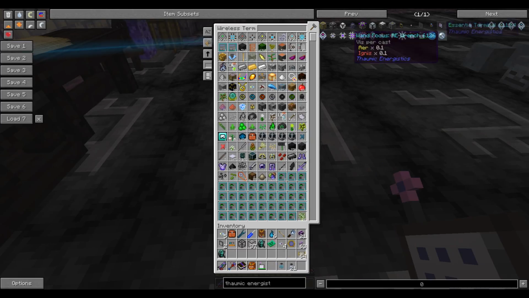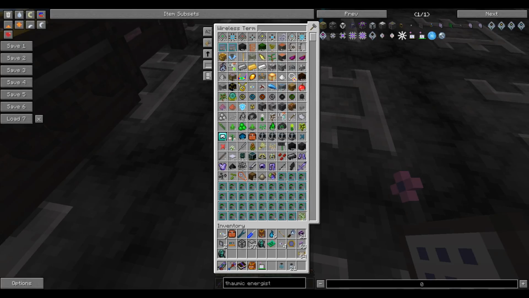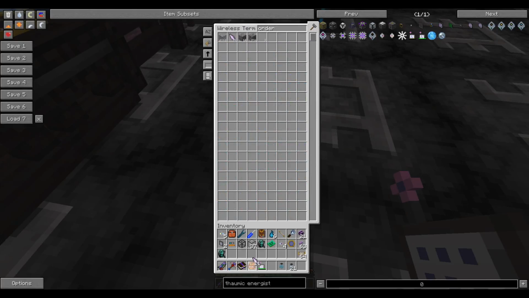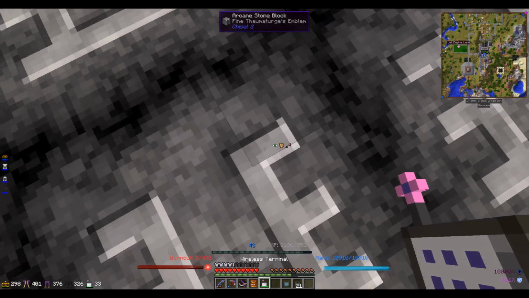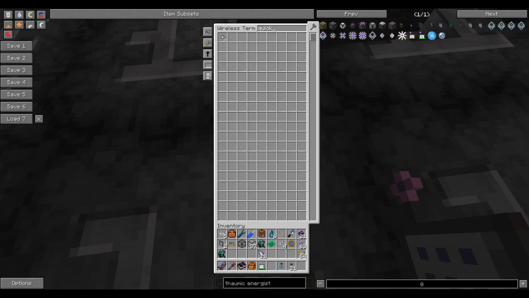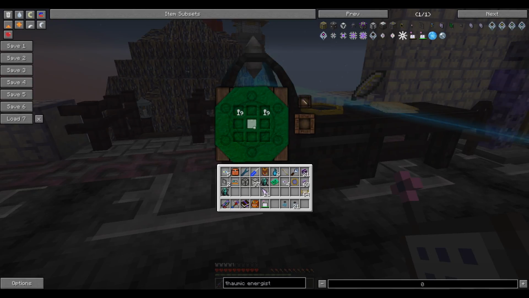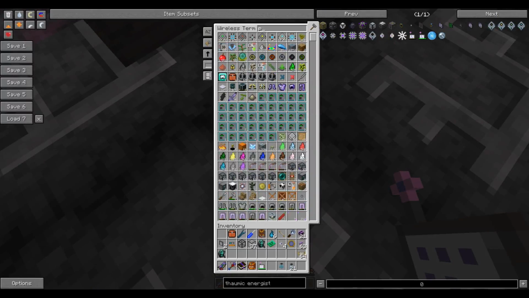Go away. Alright, then the Essentia terminal requires an illuminated panel, and then the coalescence core. What does the coalescence core order? Okay. Order. And then the Quicksilver drops. And then what was the processor logic?